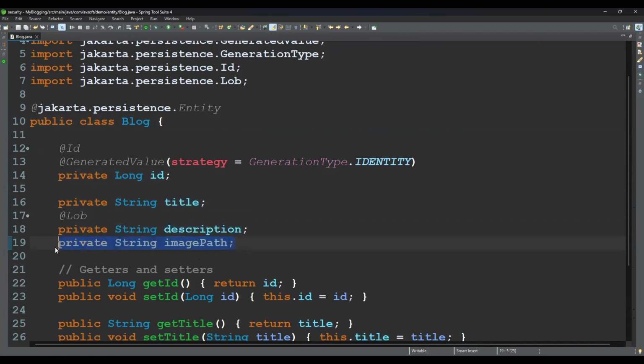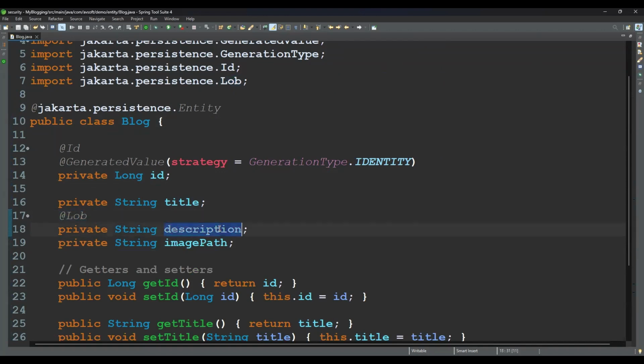So if you want to attach any image, then we can go for that. But I guess we don't need this thing, so we can keep it or remove it. No worries. Because here we are going to add that image inside the description column. Apart from this, you have to use @Lob here.